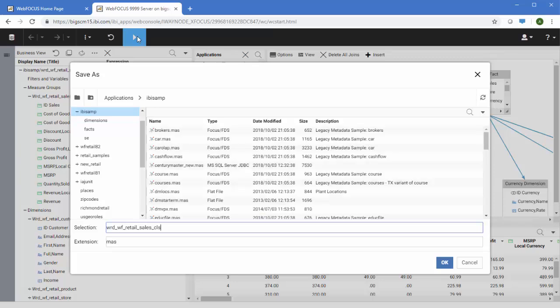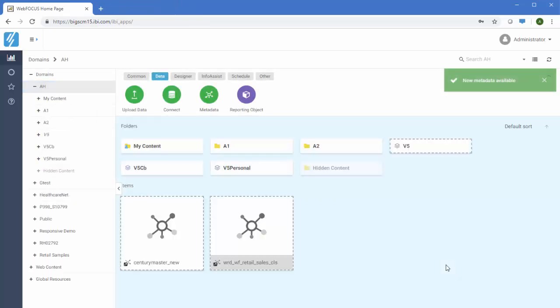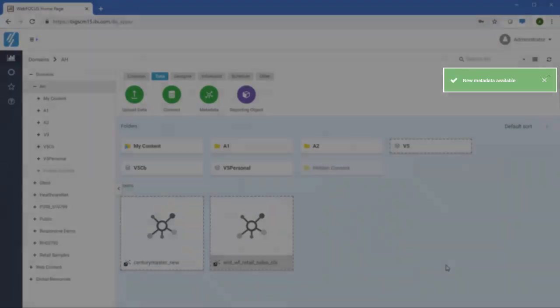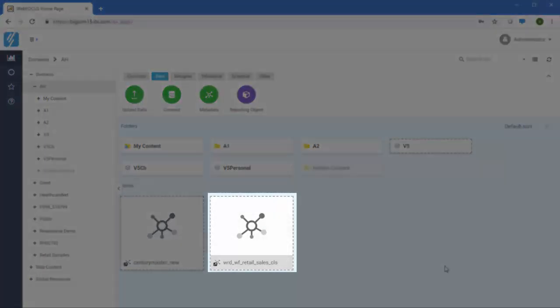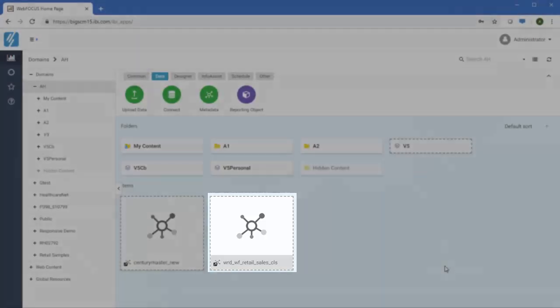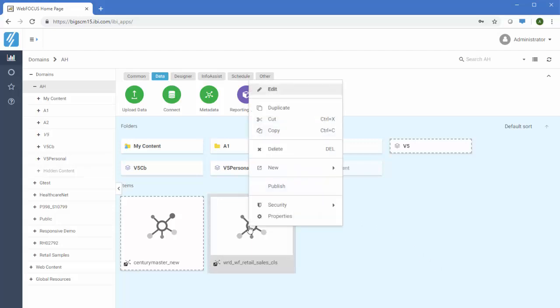The Save As dialog displays. You can change your cluster synonym name in the selection field. Otherwise, click OK. You are returned to the WebFOCUS homepage. A message displays indicating your new data has been saved. A shortcut to your cluster synonym is added to the repository folder from where you first clicked Connect to Data. You can now edit your cluster synonym by right-clicking the shortcut and selecting Edit, or proceed with content creation by selecting New.